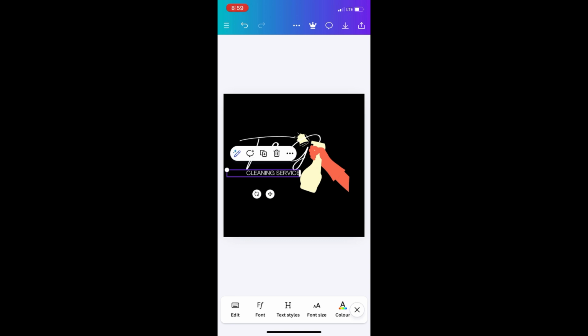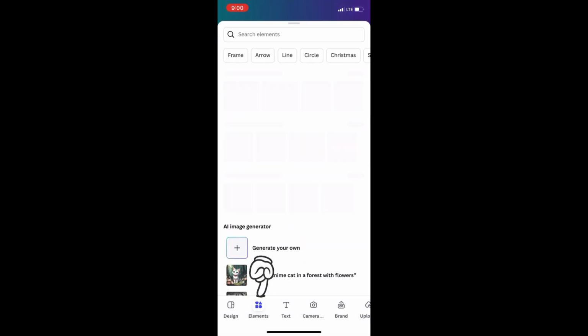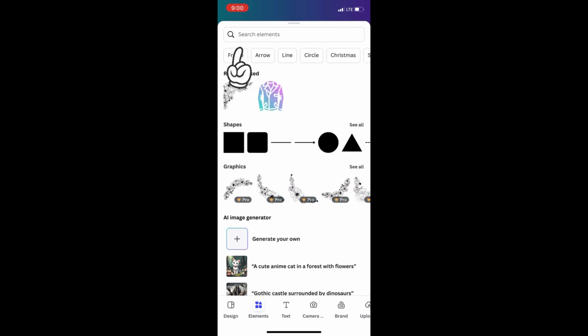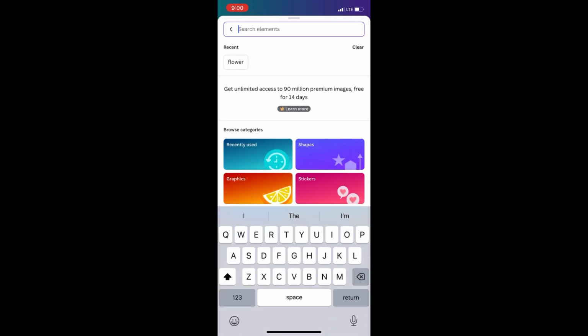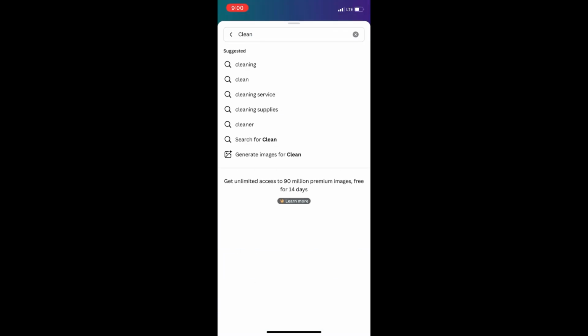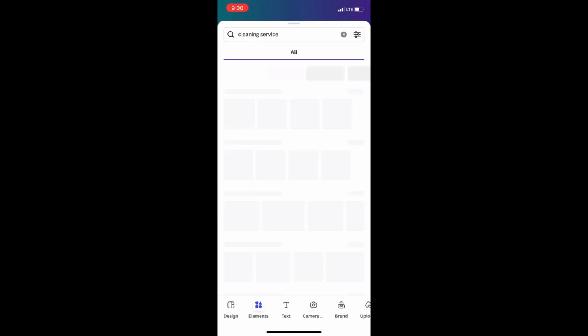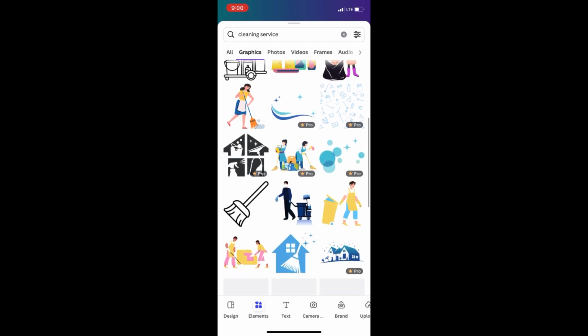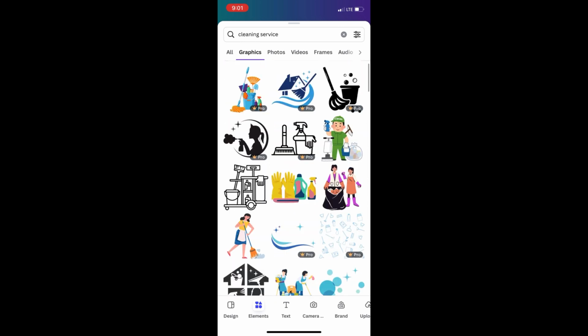So the next thing I proceeded to do was the cleaning service. I clicked on the font. I used the arrow to indicate it, then choose the font of my choice. So I played around with them to see the one that was best for the logo, and then this thick one was best for the logo because I already had a lighter name on top, so I used the thick one. After which I clicked on the elements, search for cleaning service because I wanted to change the logo on it, on the picture, the one it came with.